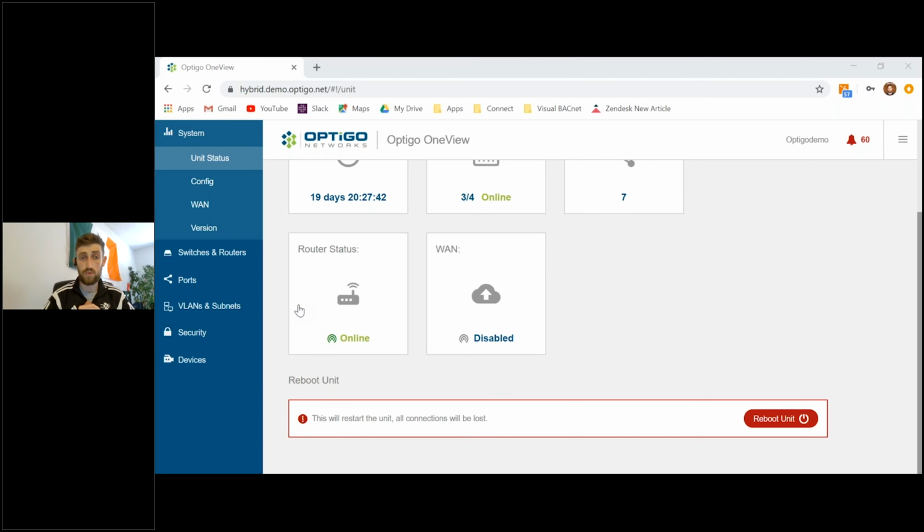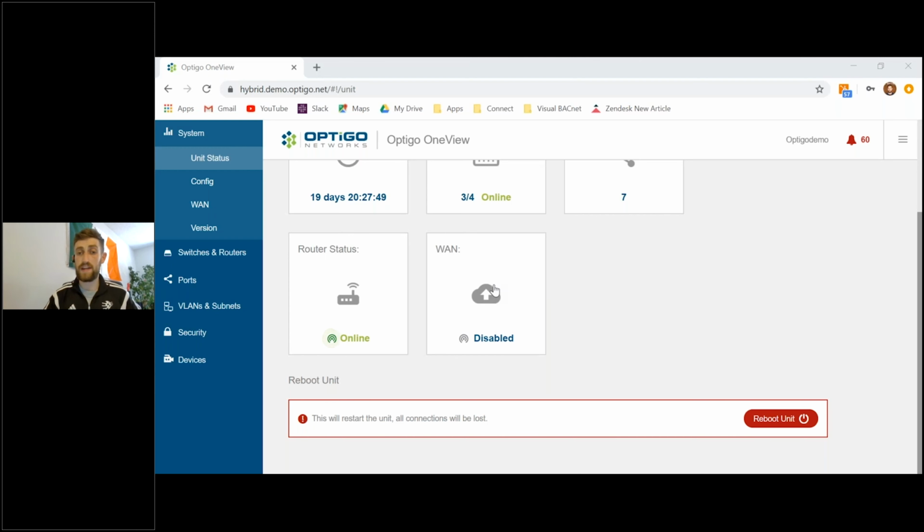Here we have our 2 new unit statuses. They are our router status, so is it online, is it connected, and then do we have WAN, our wide area network, our internet connection, and that is disabled here, but obviously we're able to see quite quickly if it's enabled or disabled, which is fairly handy to know if we have internet access. So there's our 5 counters. Once again, you're able to jump on and very quickly get a sense of the general health of how everything's working.